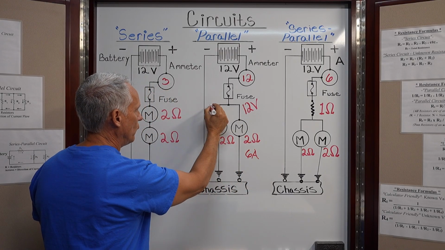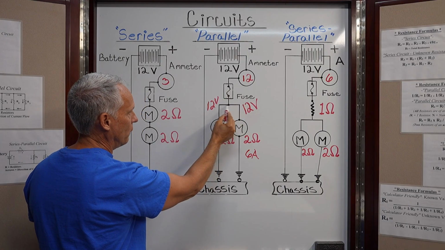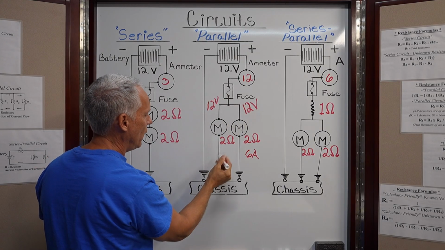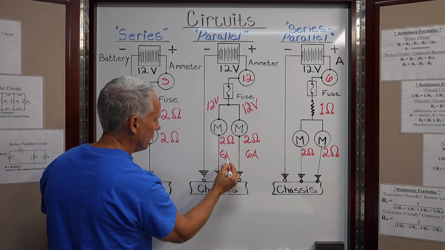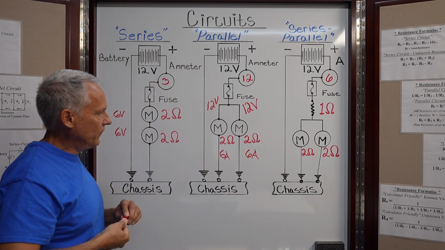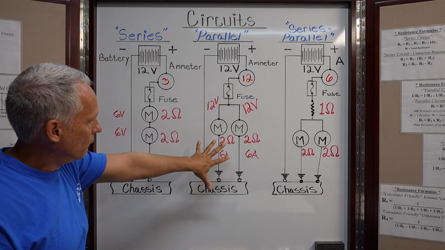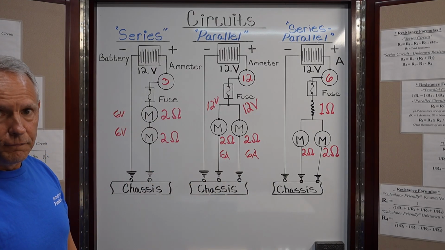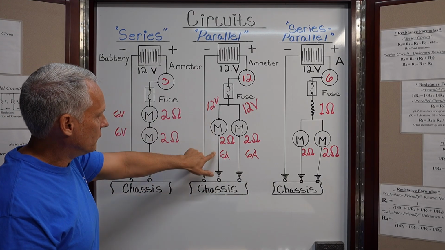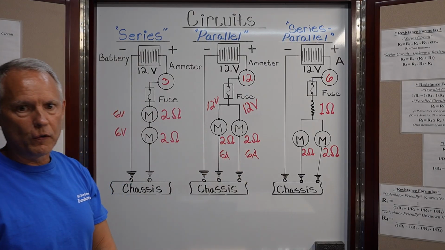12 divided by 2, because this leg of this branch over here is also 12 volts, because it's just spliced together, branches off both sides. 2 ohms of resistance, we have 6 amps. So what we find is that 12 amps of current flow is consumed, 6 amps in this leg, 6 amps in that leg, right? So we have 12 volts with 6 amps of current flow through that motor, 12 volts with 6 amps of current flow through that motor, right?